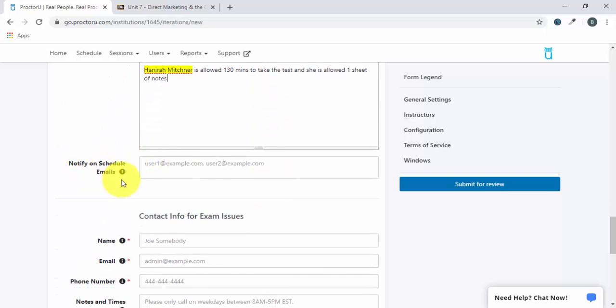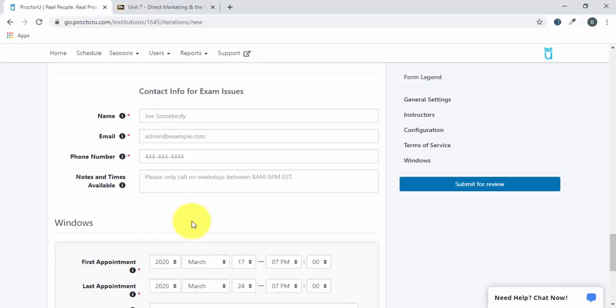Notify: if you want to be notified when your students have enrolled for an exam, you would put your email here, the email account that I use to see you online. You would just put your email address there.